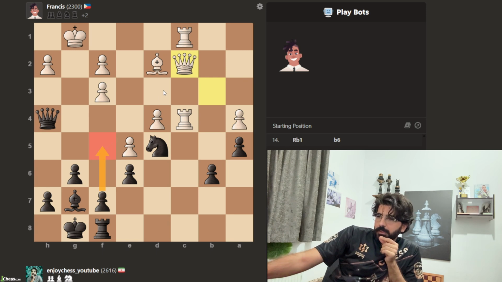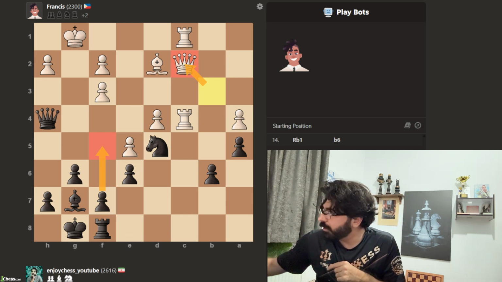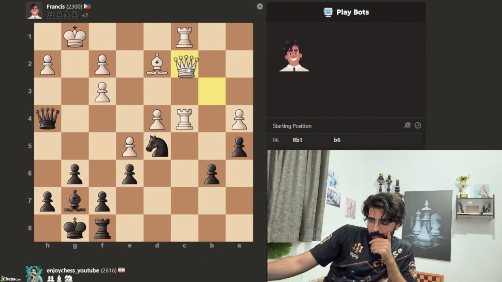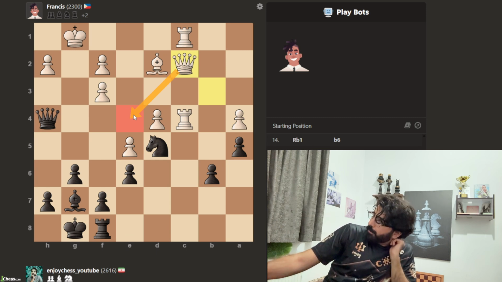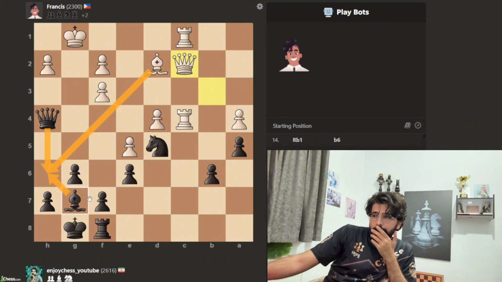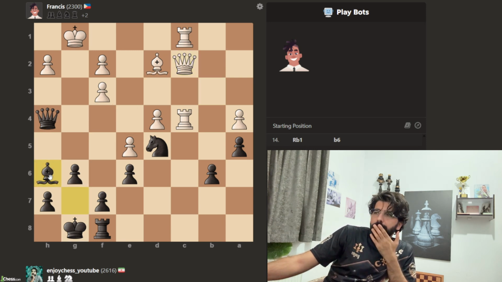Dear Francis, you're playing so great. Queen c2 is I guess the top engine move. I didn't think about that. Queen c2 was nice. And he has an idea. I thought that he doesn't have an idea, but this queen e4 is somehow bothering me. The problem is I cannot activate this bishop, and his bishop is doing a lot of jobs, so I guess this is the best. And on rook c8 I'll actually take and go king g7, and I don't care. Let's go for it.